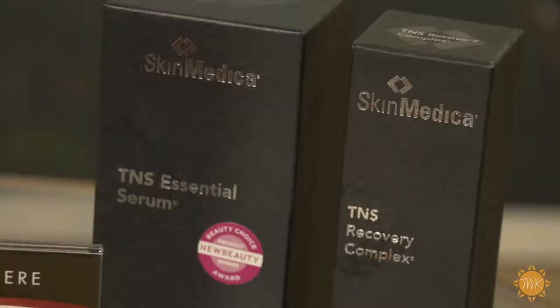You brought some great products today — tell us about these. I like Elta; it can be tinted, which women love, and they can be waterproof. They all have zinc oxide. There are also some pediatric products — look for that zinc oxide. The other thing is, if the sun gets past you into your skin and damages the DNA, these products here have antioxidants. When sun hits your skin it produces free radicals, and antioxidants with vitamins C and E absorb those before they can damage the DNA. A good antioxidant combined with a good sunscreen and some physical protection is about all you can do.